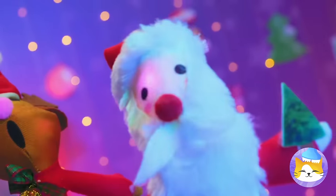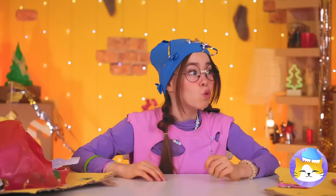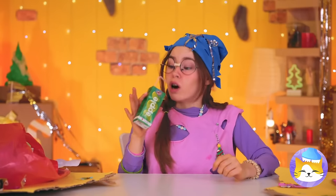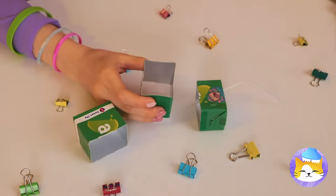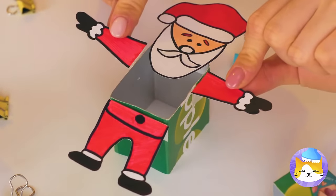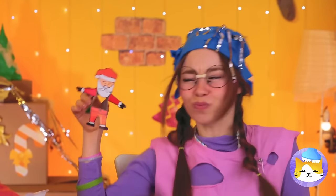And even Santa needs to boogie. Cool. You can groove too. Slice up a juice box. It's beginning to look a lot like Santa. And he's ready to get down and dance.